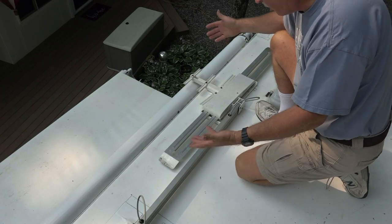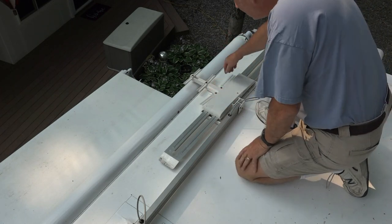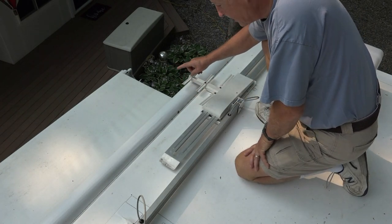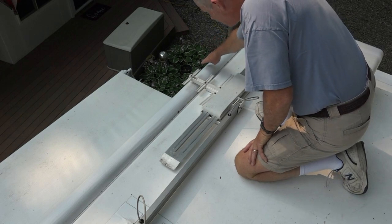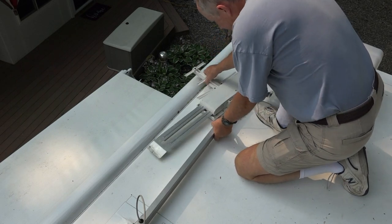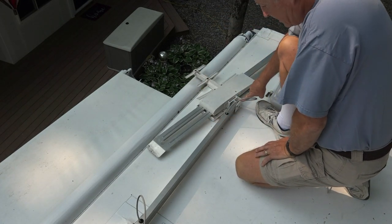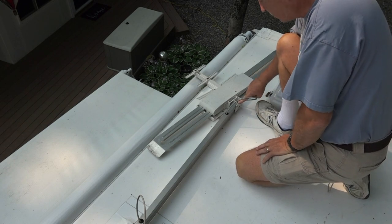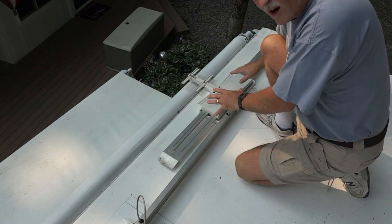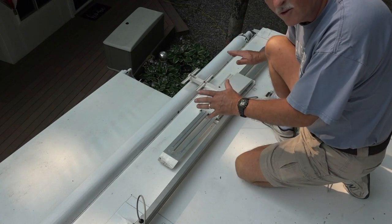As you can see, I have an older batwing style antenna. Going into the last place we camped, a branch came and caught this antenna and snapped it. It actually broke the casting right here to the point where it's totally unusable and I can't fix it. So I decided I would change this out for the new King antenna and do a test to see which is better.